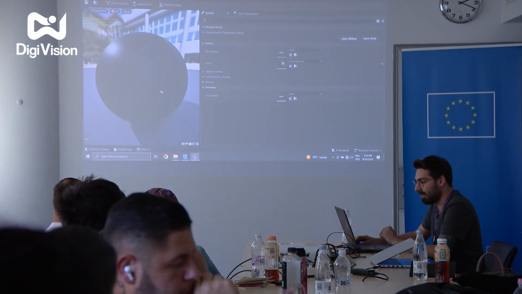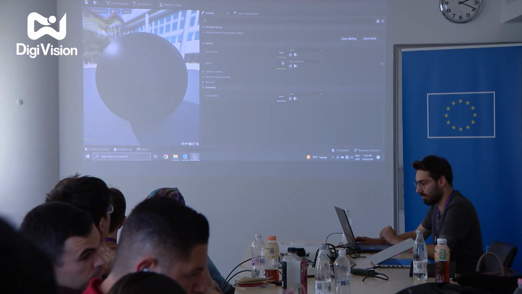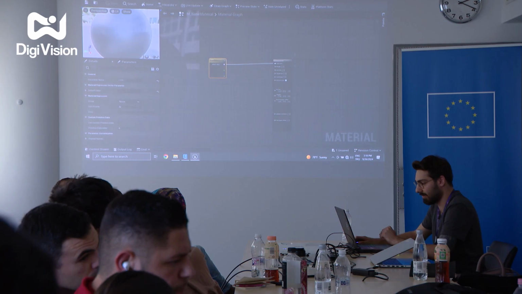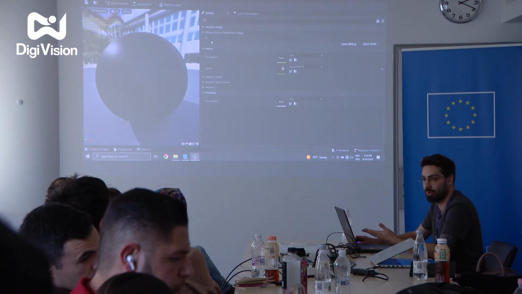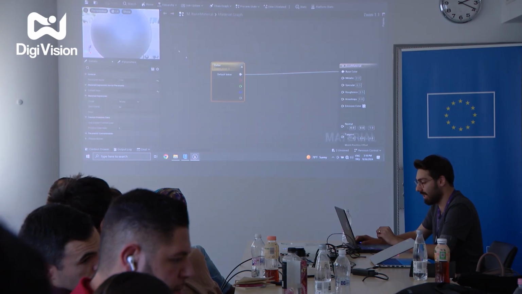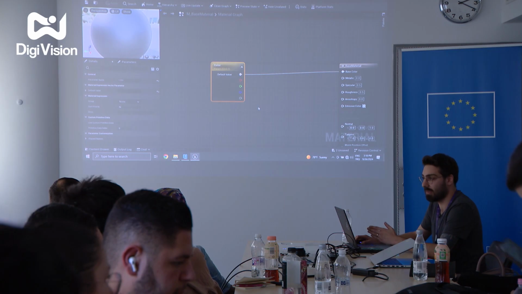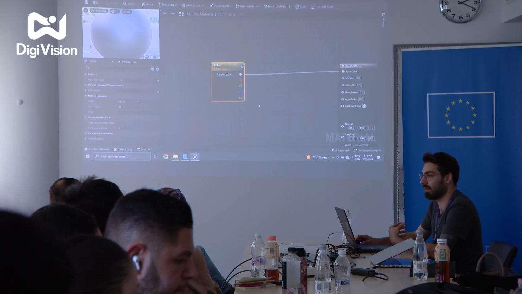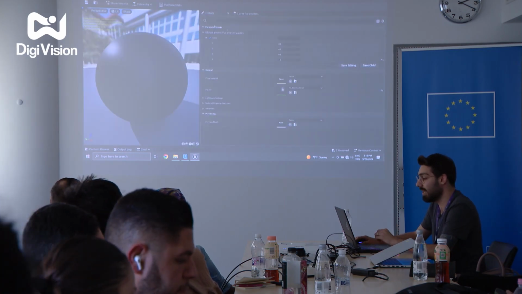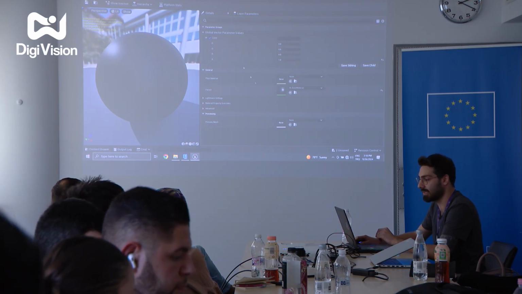And when I double-click, as you can see, it derives from the base material, but it has a different UI. So in this UI, we just converted our constant to a parameter and gave it the name color. And we are able to see that color parameter here in the instances.